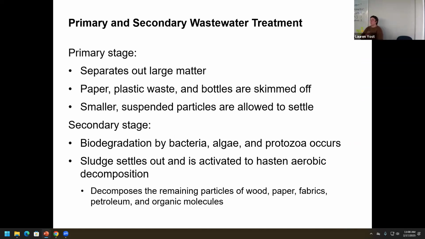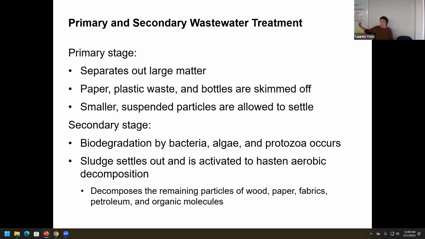So how do we treat wastewater? So wastewater here, I'm talking about you have flushed your toilet, you've gone poo-poo or pee-pee. And now that wastewater has to go somewhere because it doesn't just get stored somewhere, right? We're all aware of that, right? It gets treated. And then when it gets treated, where does it go? It goes back into the environment. So we have to treat it in a way to make it friendly to our environment. So how do we do that?